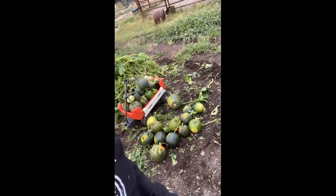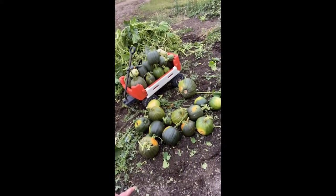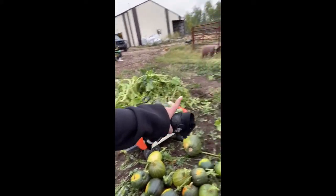I grew them last year. I had the same issue where they didn't ripen up outside. There's the haul that I got so far from those. There's four plants here, and that's what I had gotten off of those four plants, plus the two butternut squash from over there. But that Jack of All Trades, they ripened up very well in the greenhouse. As long as they've started to turn, they will turn all the way.